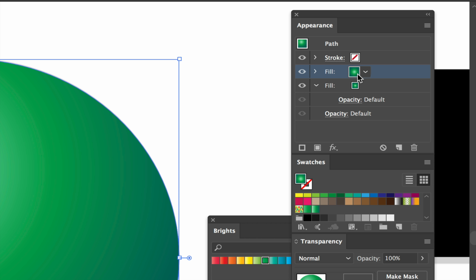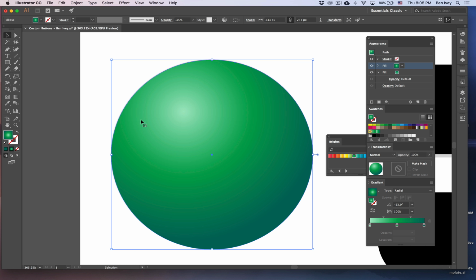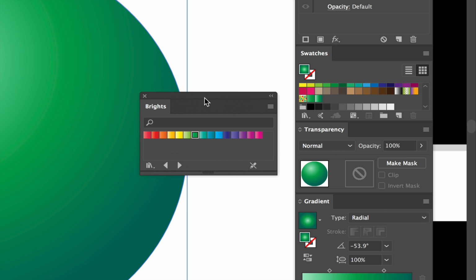Let's change this topmost fill to a different kind of gradient. This kind of gradient will add a dark edge border around it. So returning to our Brights color panel, let's click the left hand until we find the Vignettes. There they are. So the Vignettes will add a circular or radial vignette to it. And the one we want to add is the lens vignette. It's towards the center and it looks like this.